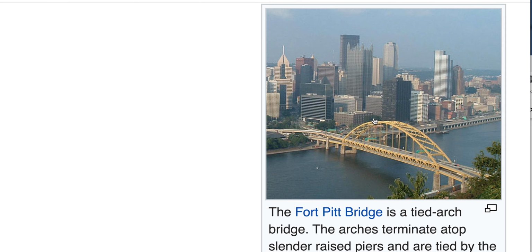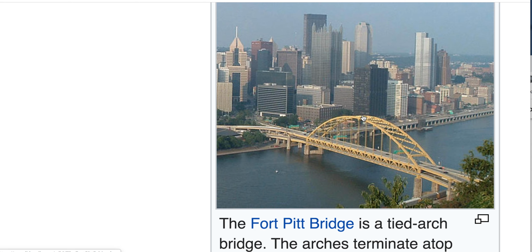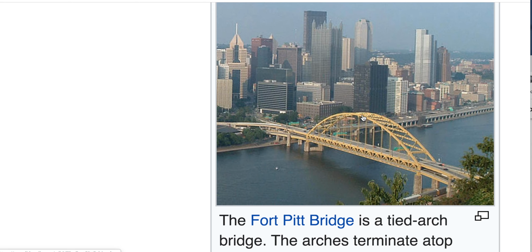Let's jump right into the tied arch bridge, which I like to refer to as a tie-back bridge. You can Google this and come up with different versions of it, but this will help you. Imagine a load pushing down on this shape here. As you push down on this shape, and these weren't connected, what would happen to the two ends here? They would push outwards.